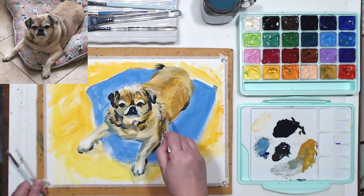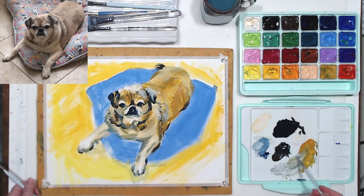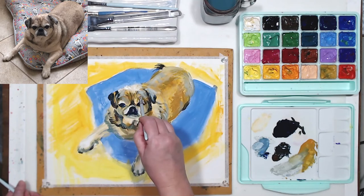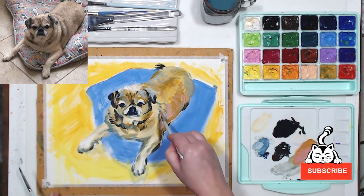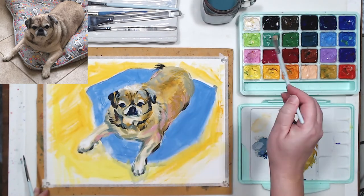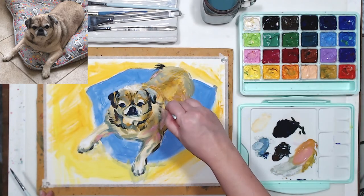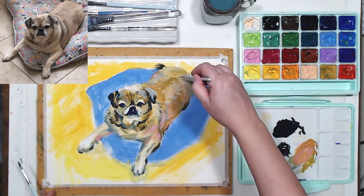I think I will use the same blue I'm planning on using for the cushion and just apply it in a few places on the dog, like she has some colorful reflections on her. And I also see some pink kind of shade in her fur. It's probably a reflection from something as well, but I love that colorful effect. So I'm going to add a little bit of pink to make the dog just visually more interesting and more colorful.